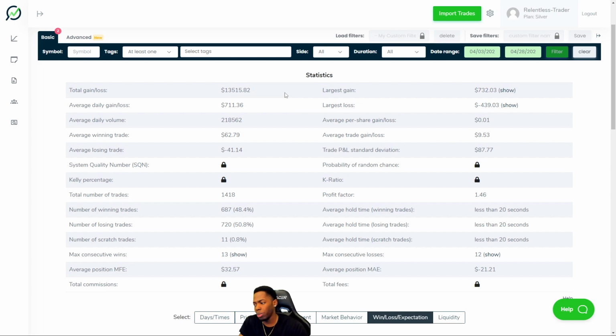So as usual, some motivation here to end us off, guys. Remember that no matter where you are in your journey, there's always a learning curve. Remember to not rush the process. Rome wasn't built in a day, right? That's the popular saying. Continue to take it slow and steady. Continue to be consistent. Continue to be disciplined.